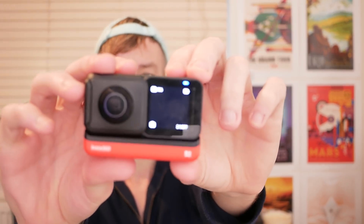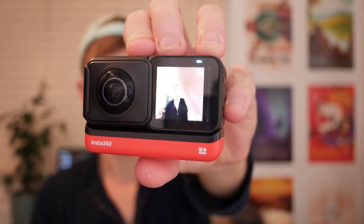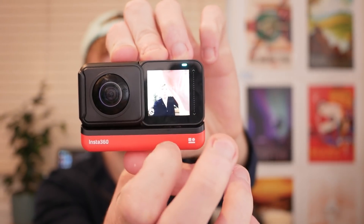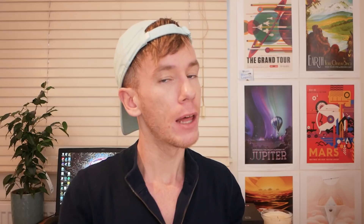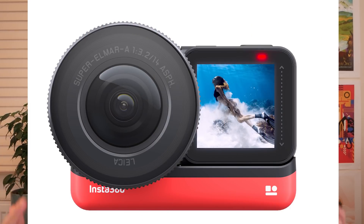You can see the main module here, which is where everything plugs into, and it's got a touch screen. It's the first Insta360 camera with a full touch screen, allowing for much more intricate manual controls — you can preview your photos, files, and videos. There is also another module coming out: a one-inch sensor. I haven't got it yet, but I've seen it. It's going to shoot much better in low light, it's a more professional option, and it can shoot very high dynamic range and just over 5K resolution — very impressive. But that's coming later.